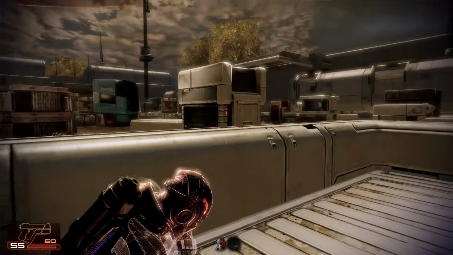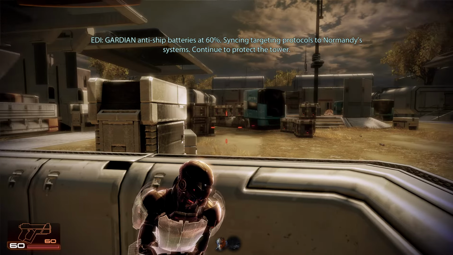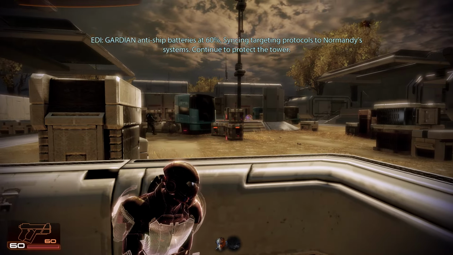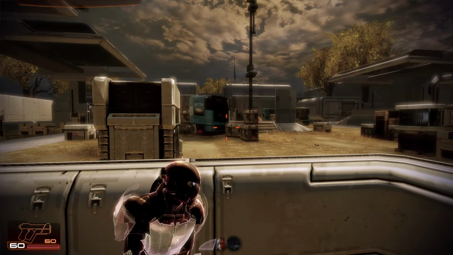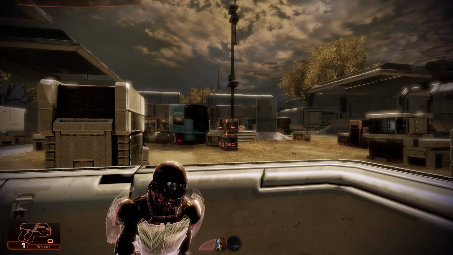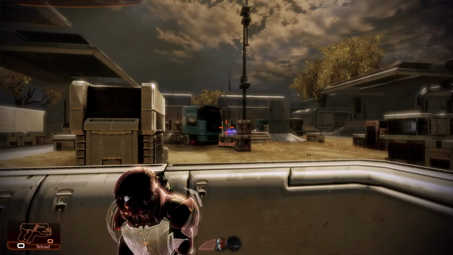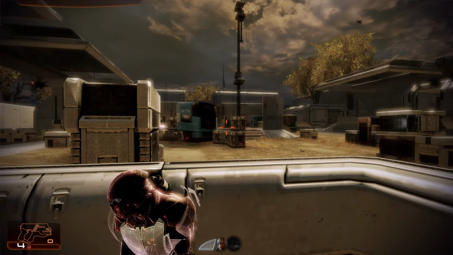Go over here. Guardian anti-ship batteries at 60%. Seeking targeting protocols to Normandy systems. Continue. You to protect the tower. Okay, they're making progress. I think I need to cool this weapon down for a bit. Come on, cool down. There we go.